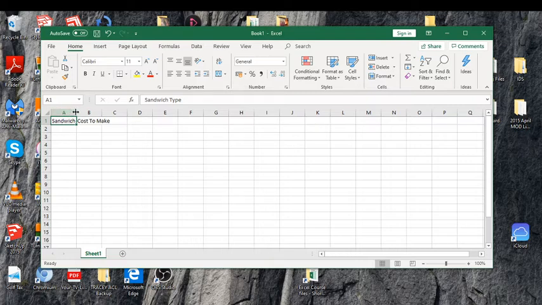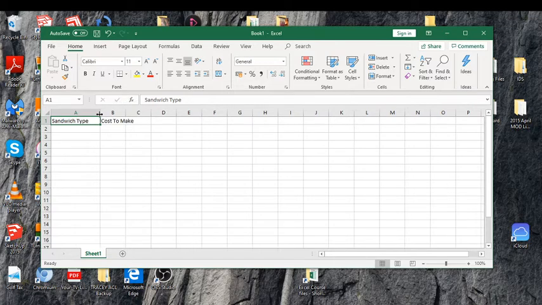So the mouse pointer shape needs to be a black line with a black arrow to the left and the right. When we've got that showing, you left click and then drag your mouse across. You can see an imaginary line for the new width of the column and also the width in pixels showing on the screen. So drag it to where you think might be a suitable place and then release.